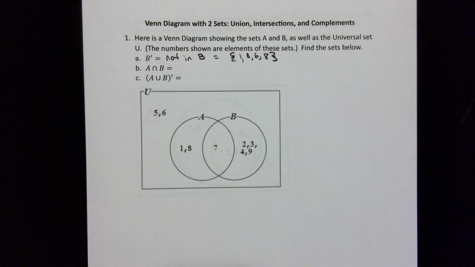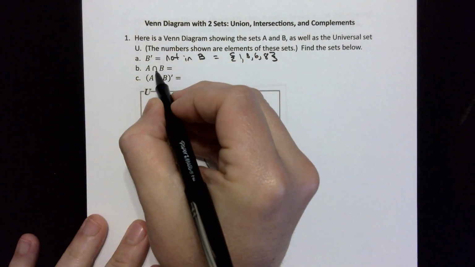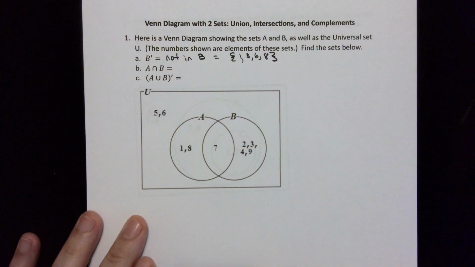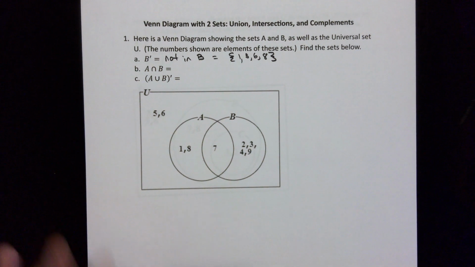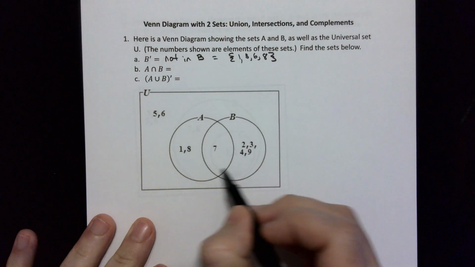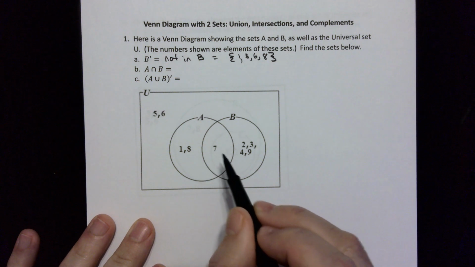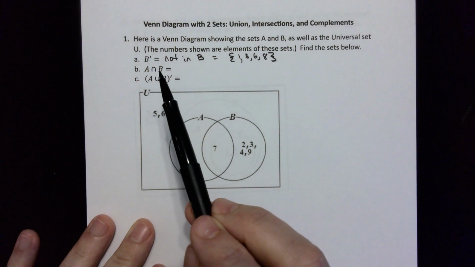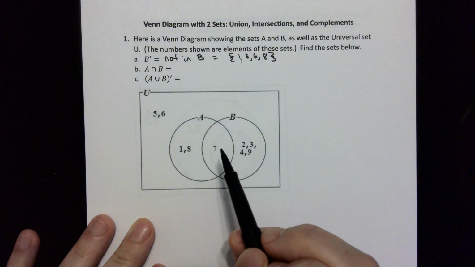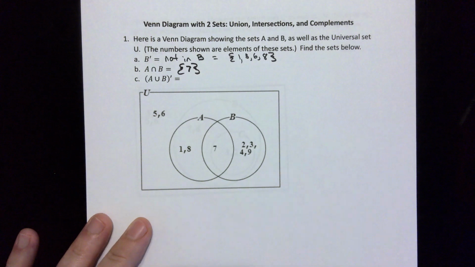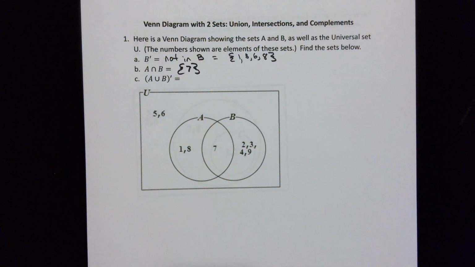Next question says, find the intersection, that's this, of A and B, which means if we write it down, it has to be in both A and B. It has to be in both. So looking down here at A and B, is there a number down here that's in both A and B? There it is, 7. So the intersection of A and B is the number that was in both. That's the 7. So the answer here is 7. Make sure you put your brackets around your answer when you input these. That's roster form. That's what we call it.